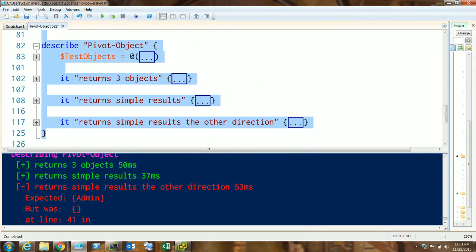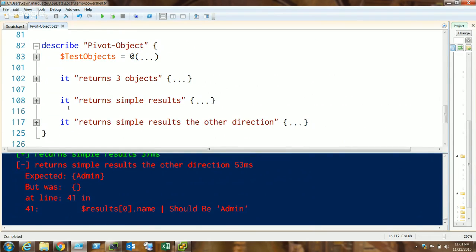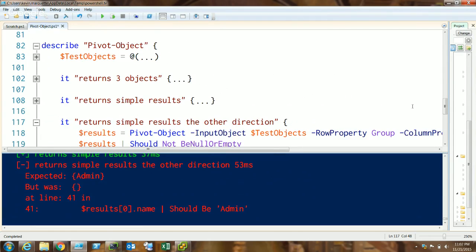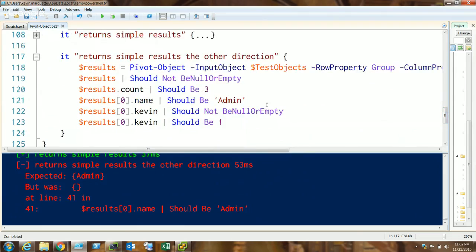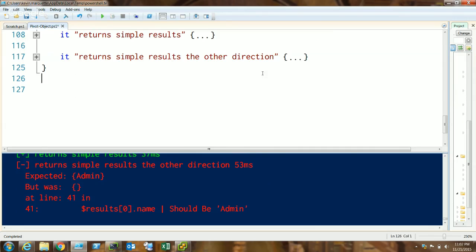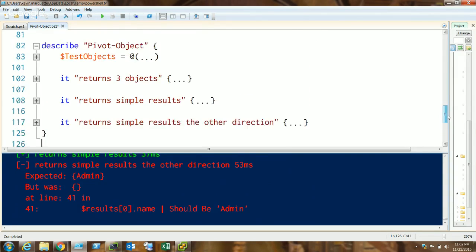Bam, some results. Okay. So expected, that was name. Oh, group, right? Group should be, I guess, user, and Bob. Oh, group should be user. Makes sense at all? I ask that question a lot: does this make sense? What am I doing?